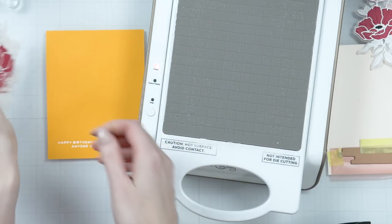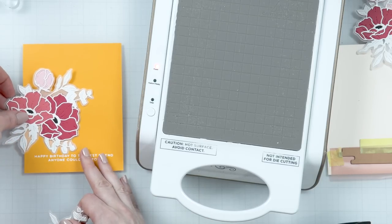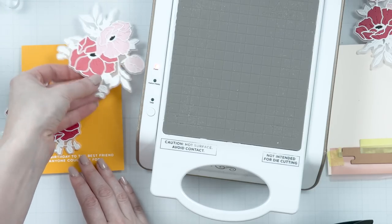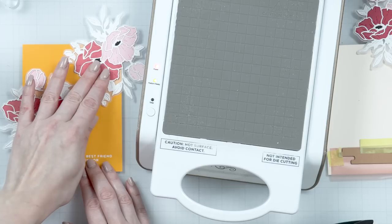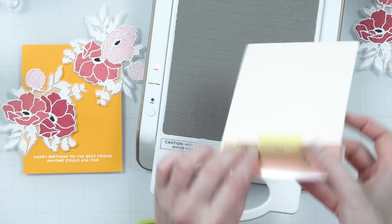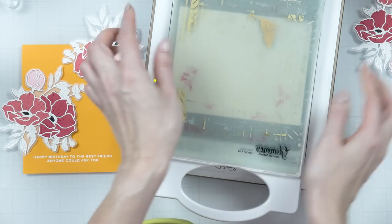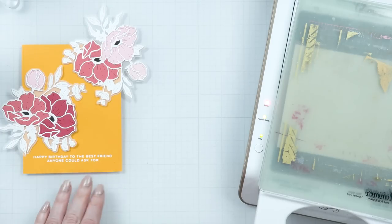If you haven't tried this foil, do give it a try — you will love it. It is currently sold in a pack of two: a roll of black and a roll of white foil. I do not know if the white foil will be available separately at some point. So if you like the white foil, go ahead and order it — you will not regret it. As for the black, it is a new black, not the same as the one available separately. I have not tried it yet, but I will.